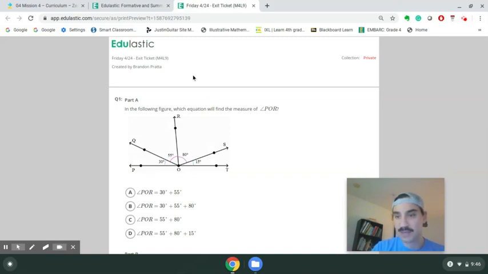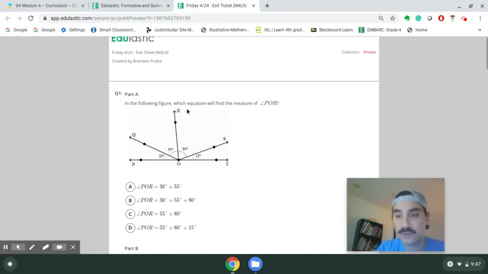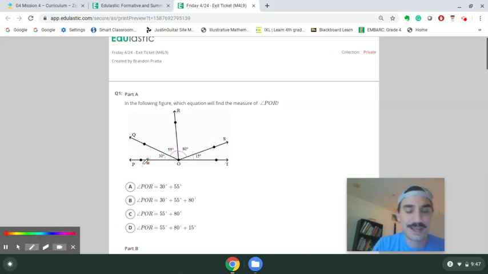Before we do that, the name of that shape, that yellow shape, is a rhombus. I'll be checking to see who got that. All right, let's go through a few of these questions. I won't be giving you the answers, but I'll be giving you some helpful hints and tricks.